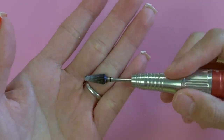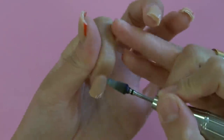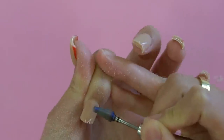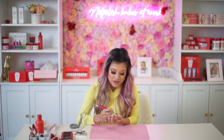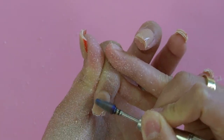I'm gonna show you guys this tornado bit. This is the bit that I use to take off, right? I just got this, so to remove the powder, we're gonna drag it off the nails like this, downward motion, okay, from the top down to the bottom.